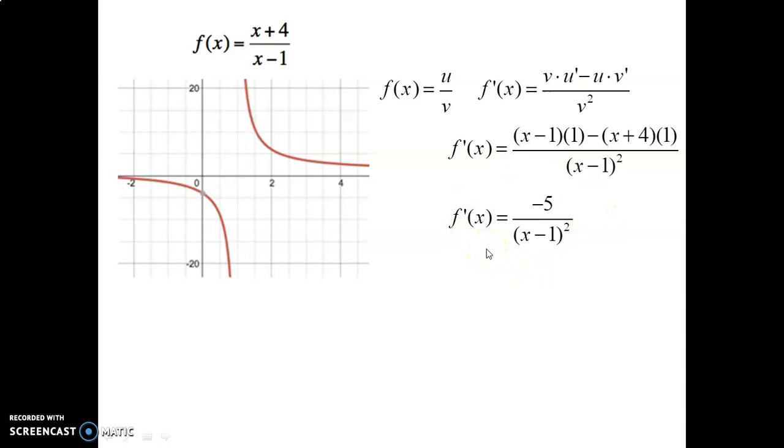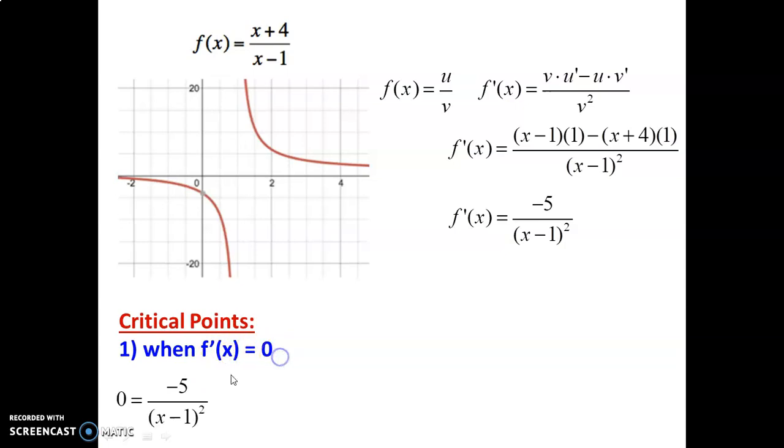So now we're going to follow the same steps. Set the derivative equal to 0 and see what happens, because we want to know when there is a point where we have a max or min point. Okay, so that's one of our critical points. We just said there are these things called critical points, and one of them is when the derivative equals 0. So that's what we've been doing already. Set that equal to 0 and solve.